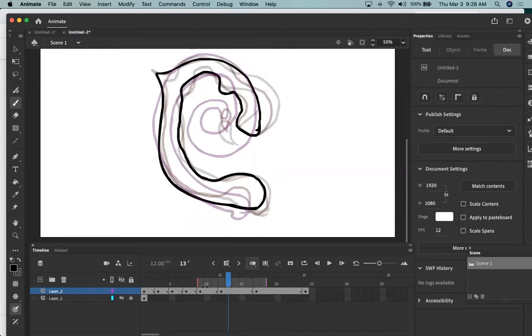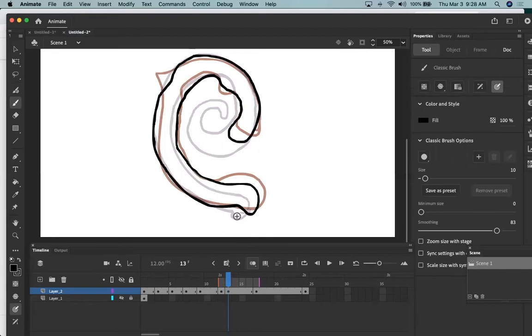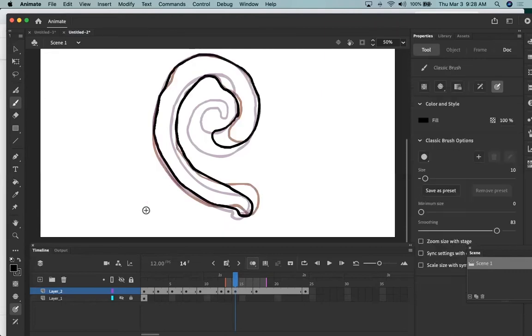Because I'm doing this crazy non-direct path from one thing to another thing, I'm just going to try to narrow in my onion skin so I can really see what I'm doing. How does that look? That's okay. I don't have to animate on the twos the whole way through. I can animate every frame some places. It's really up to me.